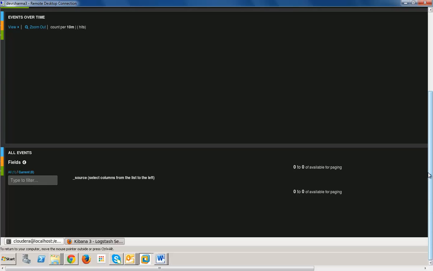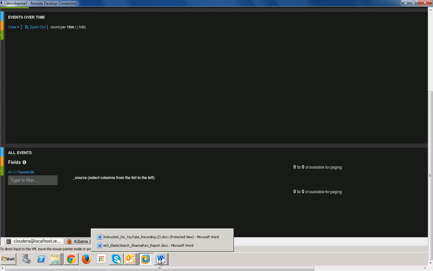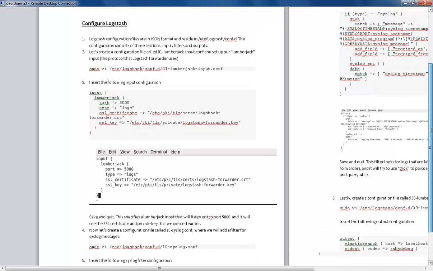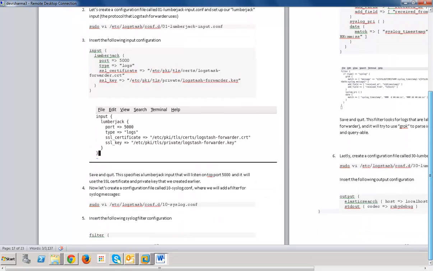So there seems to be some problem with the configuration, but I verified that all the steps have been executed. So there must be some problem with the port on this machine, because it was working the first time when I did it, and I verified that all the snapshots are correct. So I'm gonna end this video right here and probably look into this afterwards.